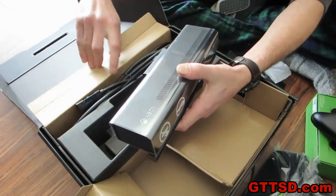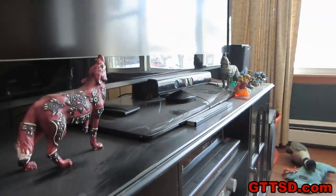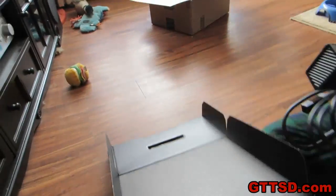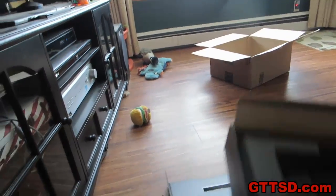Connect. It's connected to a cable. Well, that's a big cable for the Kinect. Yeah. It's bigger than that Kinect, too. No, I guess it's smaller. It's got a sound bar on it? It's the old one. Yeah, I don't know. There's a sound bar right there on the Kinect. I think that's a microphone. It might have a microphone. We don't know. That's going to go over there somewhere.